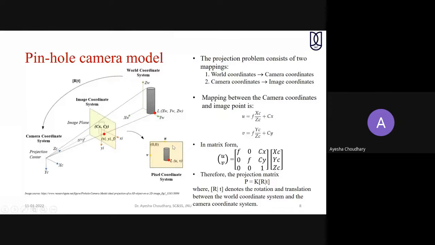Now, why is this important? As we move through the lecture, we will see that when you are trying to work in a network, you need to have calibration. Getting this P is known as calibrating the camera. This is calibrating the internal parameters, and R and T is the rotation and translation, which we can easily get when we are able to fix our world coordinate system in the view that we are looking at.